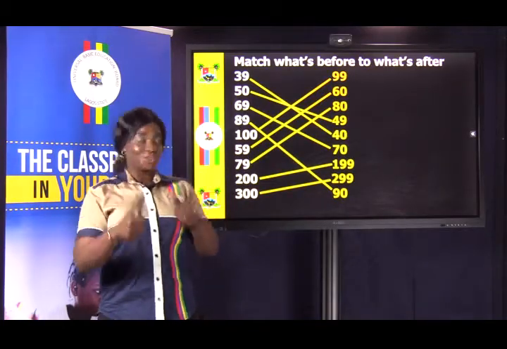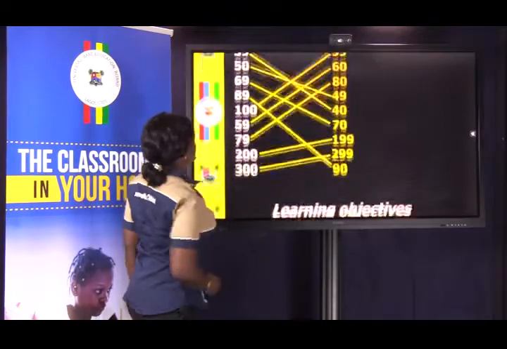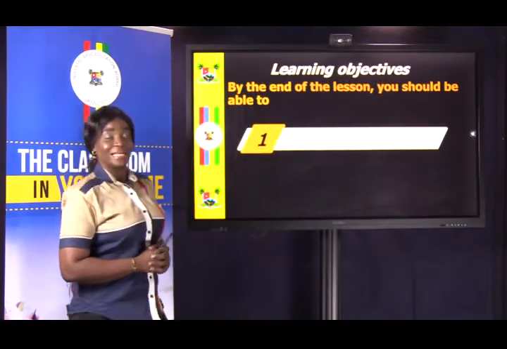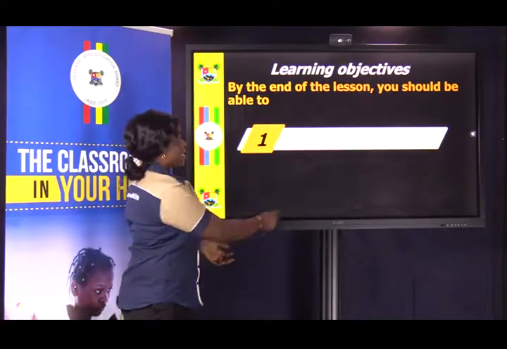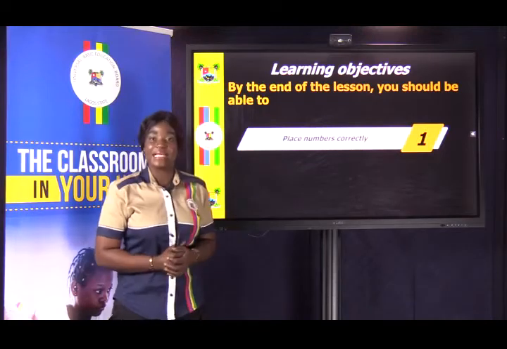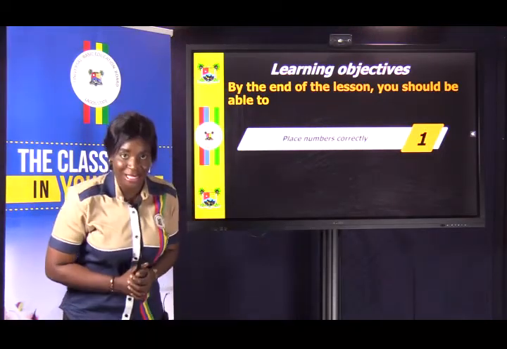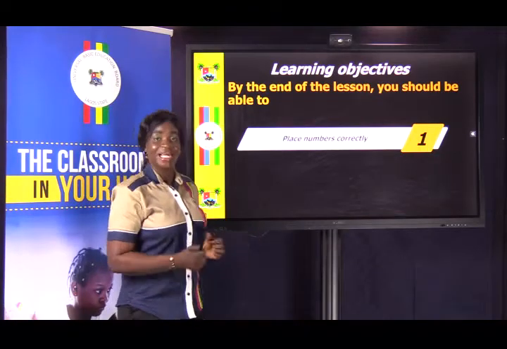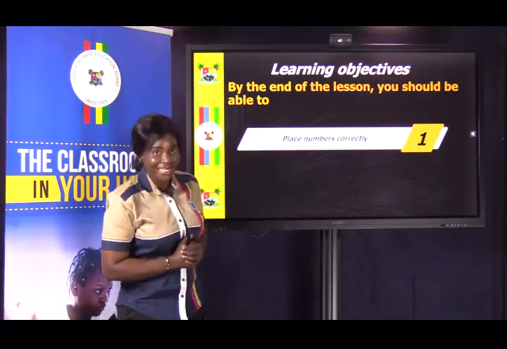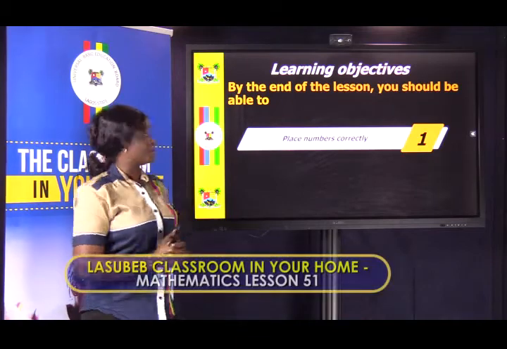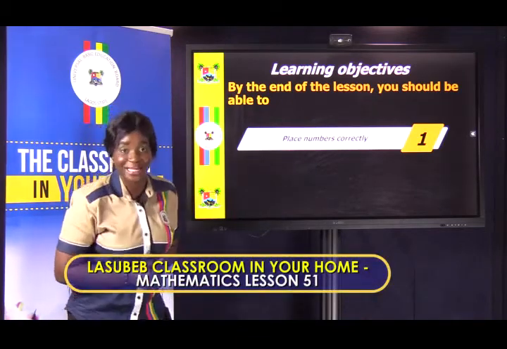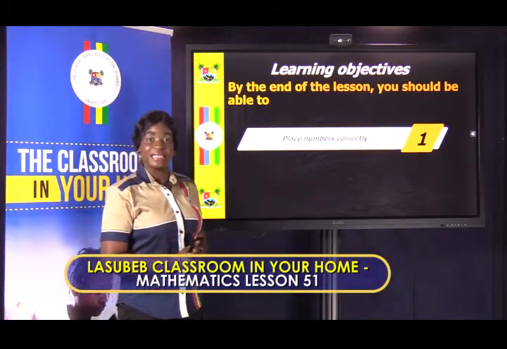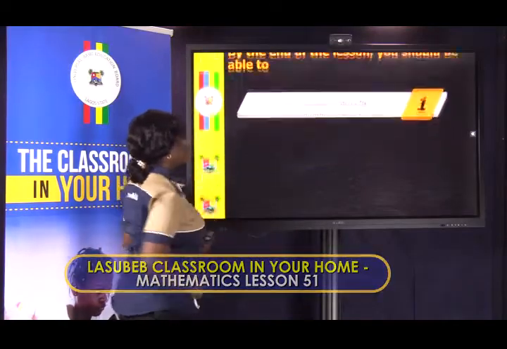Did you get the brain buster sum correctly? If so, good job you. Yes, you are smart. By the end of the lesson today, you should be able to place numbers correctly. Are you ready? Because I am ready here. What do I need from you to be able to understand place value today? Your 100% attention and focus.